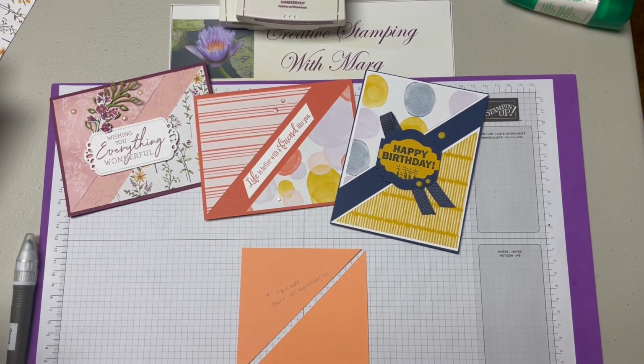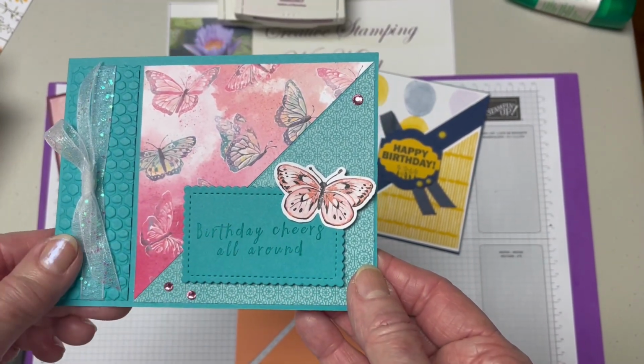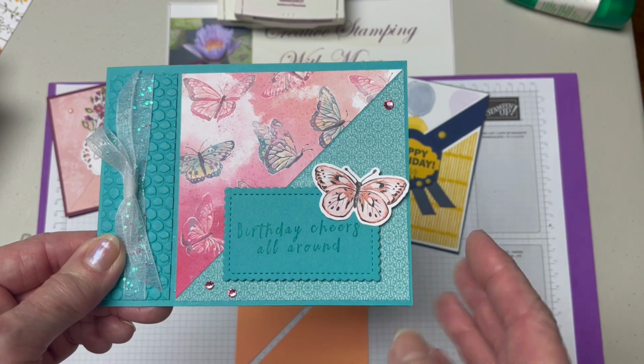Now this one, exactly the same. I took a 4-inch square of paper. This paper is also retired. It did reverse from this side to this side, so it worked perfectly.